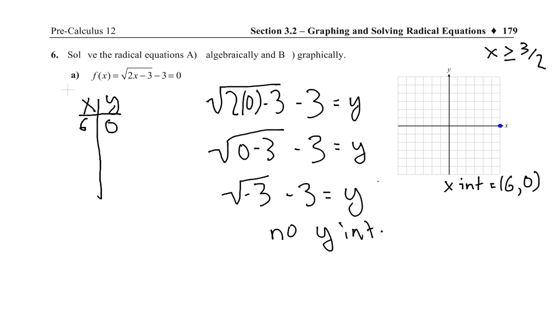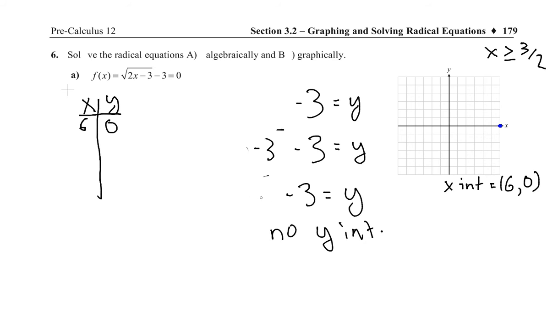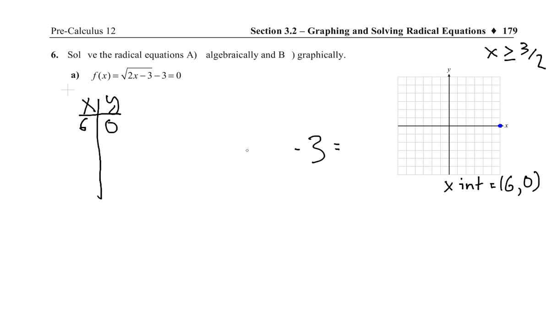So there's no y-intercept, and that's also going to help us out because we will know that if we have a graph that touches the y-axis, then obviously we've done something wrong. So that's just good information to keep in mind. And when you're graphing other types of graphs, it's always good to find the y-intercept because it's not going to be every single time that you don't have one.